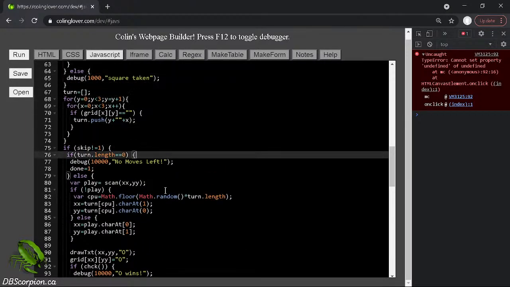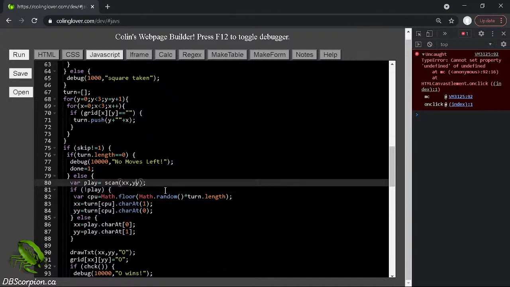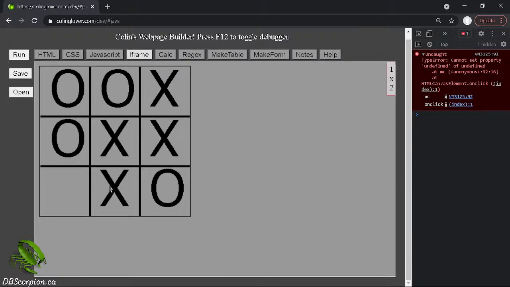So the easiest way to debug that is to get rid of the code we just put in. Yeah, something to do with the code we just put in, because now it plays fine.